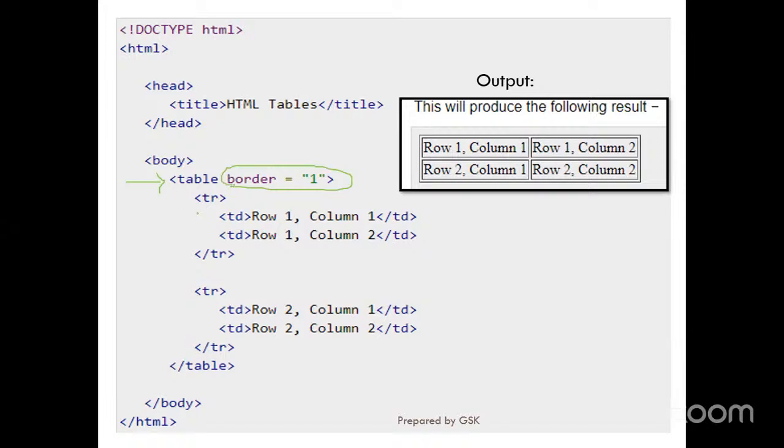Then within that table, if you want to create a table row, the first row, let us say, for that we use tr, table row. Within that row, how many cells do you want to maintain? Let us say I want to maintain 2 cells. For that, you need to write two td cells. And this is the display text. What text do you want to display in the first cell? Row 1, column 1. Observe here. In the first cell, I want to display row 1 and column 1.